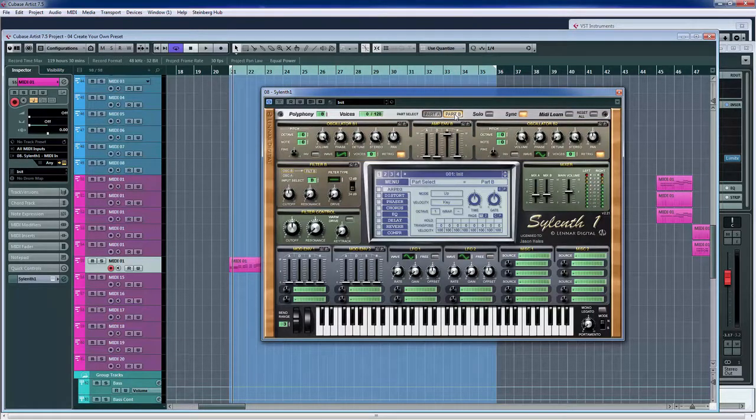So why not take advantage of that and try and fatten this up even more? Just going to listen to B, part B on its own, so turn down A.